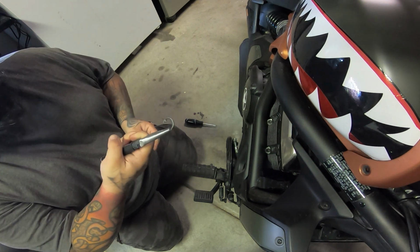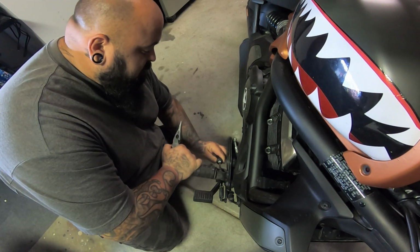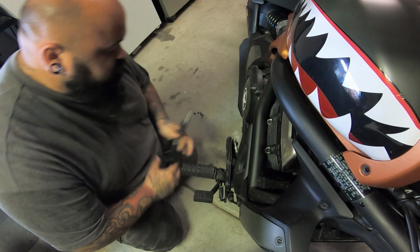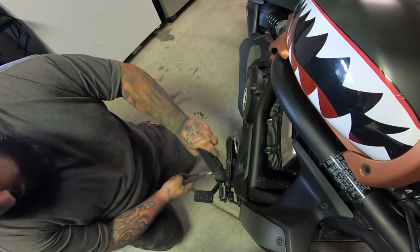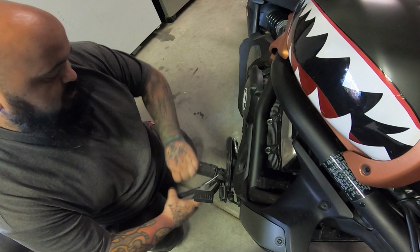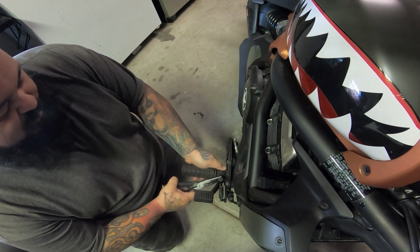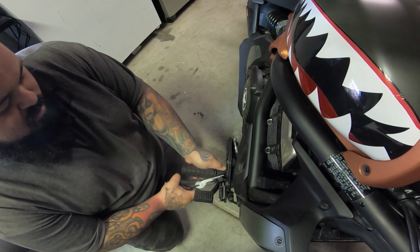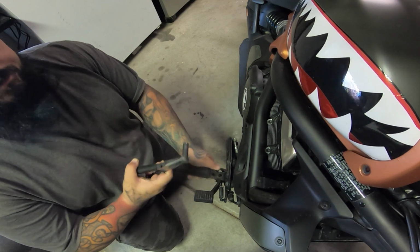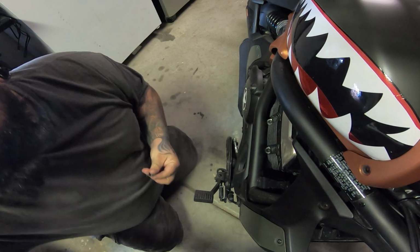Alright, so we have the C-clamp taken off. Now what we're going to do is take and apply pressure to the bottom of this bolt. I like to go slow. You don't want that spring to pop up at you. There it goes. See? So this is the pin I'm talking about right here. There's your spring and your foot peg.